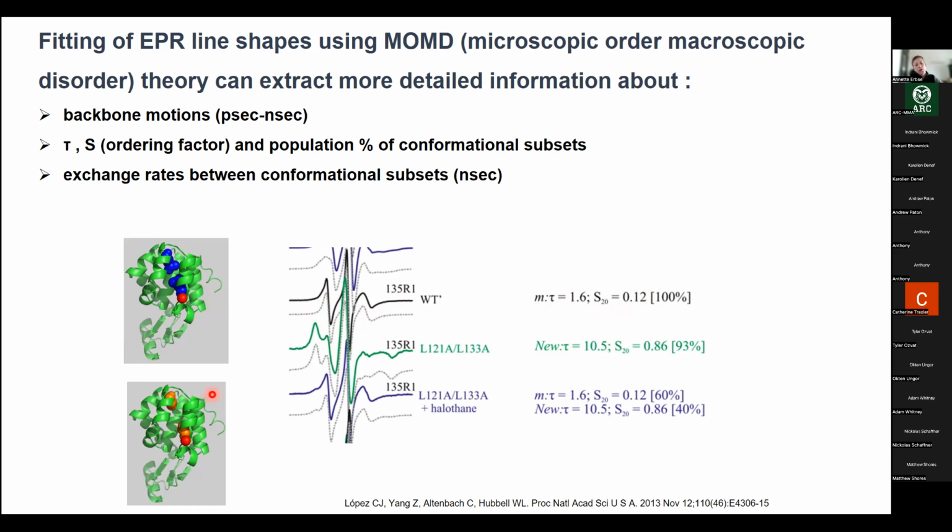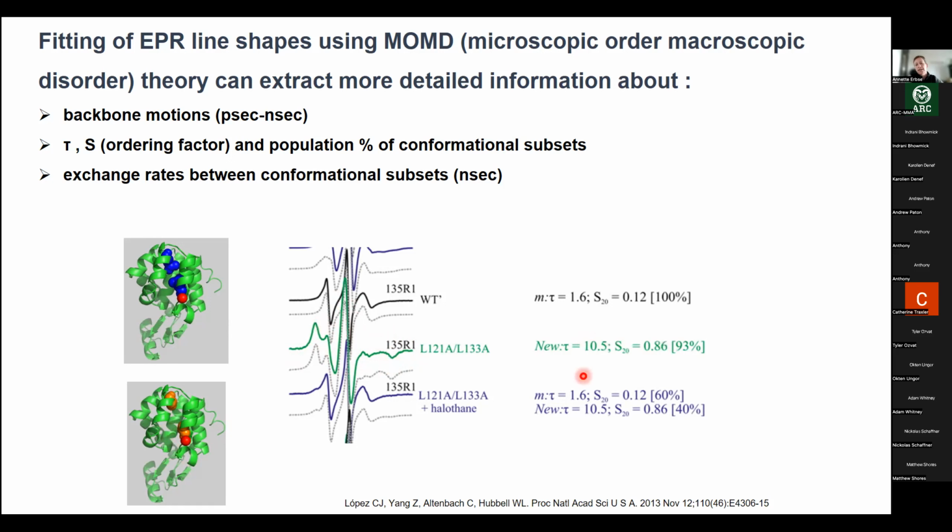Now, there is a known mutant of myoglobin that has these two residues exchanged against alanine. So you have a big to small mutation opening up a cavity here. And surprisingly, if you label this in the same position and look at it, it actually shows, as you can see in the green line here, a strong population of spin label that is very immobilized. And that comes from the spin label actually getting trapped in this cavity.